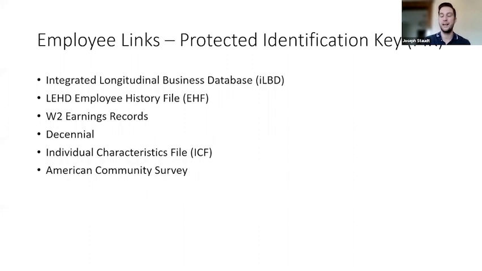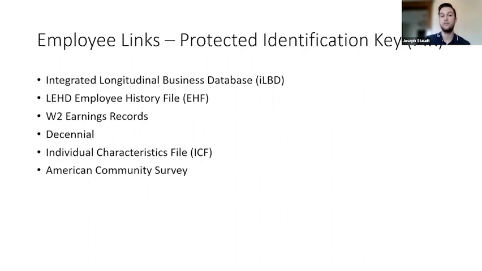You can think of a PIC as a fake social security number. They do map one-to-one to social security numbers. And once you've assigned a Umetrix employee to a PIC, the world is your oyster within Census. You can link each person, each Umetrix employee, to a really broad variety of data within Census. And here are some examples that I've listed.